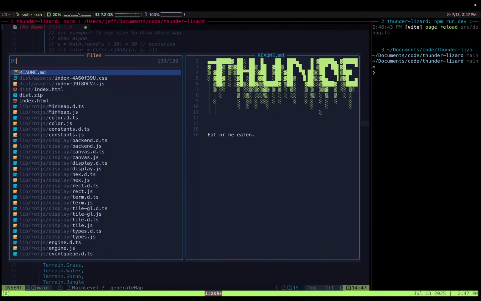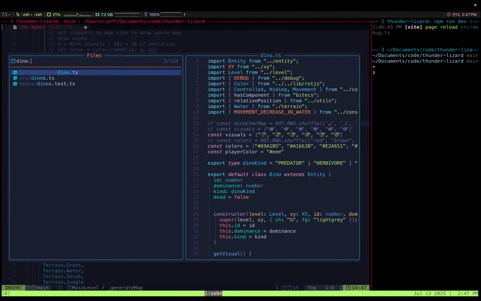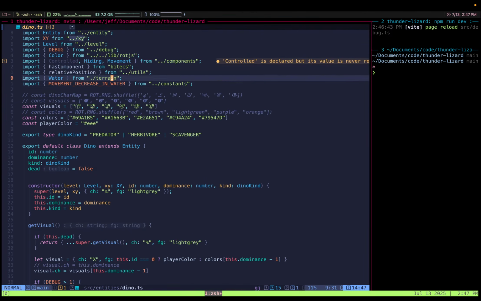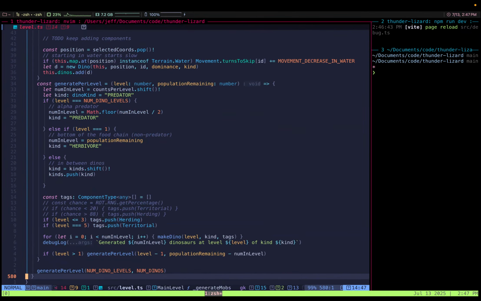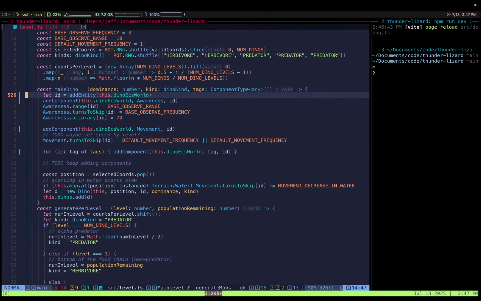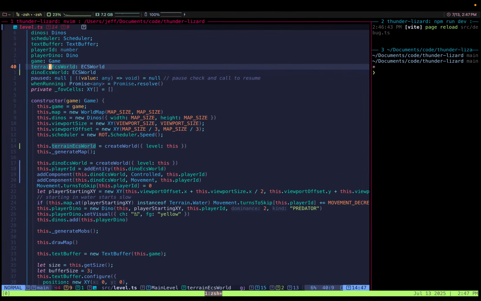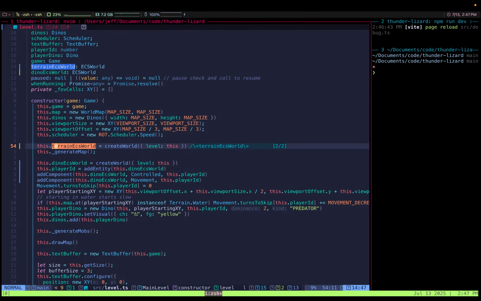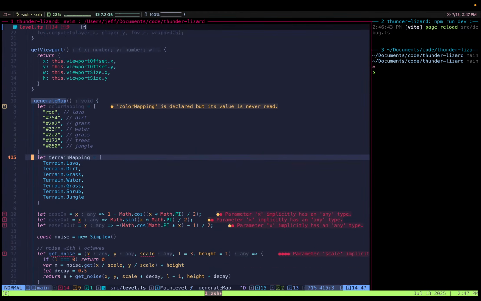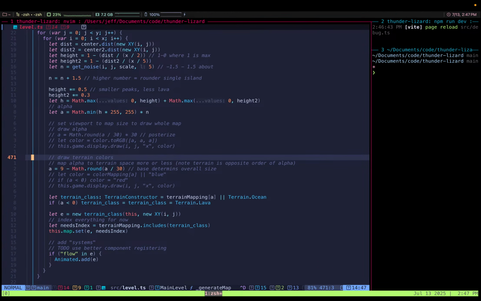So the first thing I'm going to do is go to where my dinosaur class is, which my dinosaurs are also kind of a hybrid of ECS and the ECS system. I got this ID right here, and ID, oh, ID is passed in. Okay, and let me see when I do the generate mobs, ID is add entity. Okay, so we'll go, let's see, where was I doing this? Generate map. We were right down here.